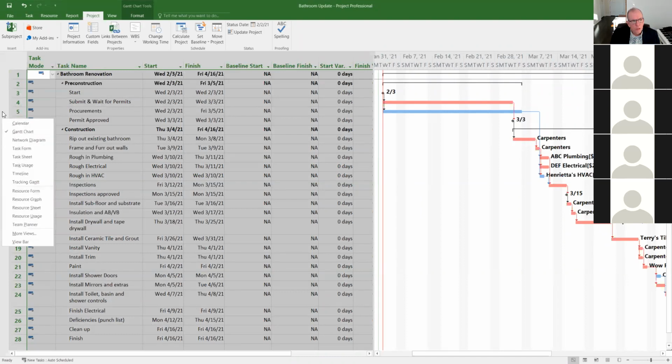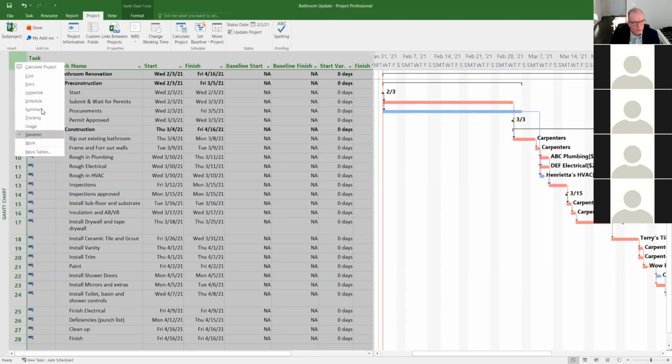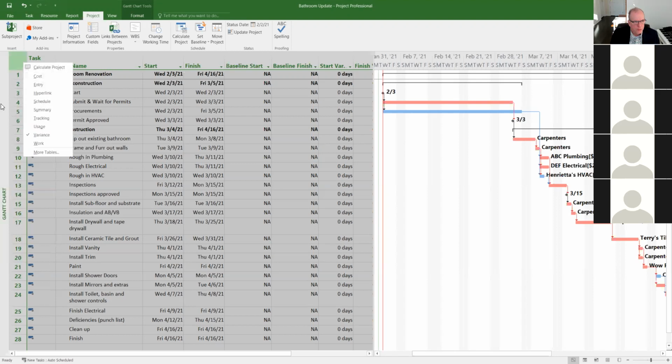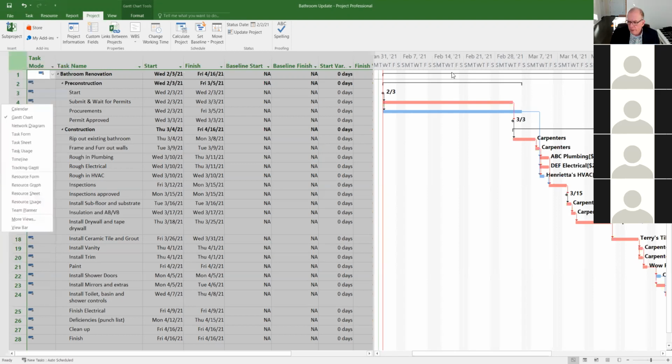So there's two real areas where you can access all the screens: the left side and the square icon box. What you've got to get used to is what's under the square icon box and what's under the left side selections. But at least if you know these are the two ways, you can always look: oh, the resource sheet's not here, it must be over here. Okay, there it is. So you've already narrowed that down. The next thing is figuring out what screen am I looking for?